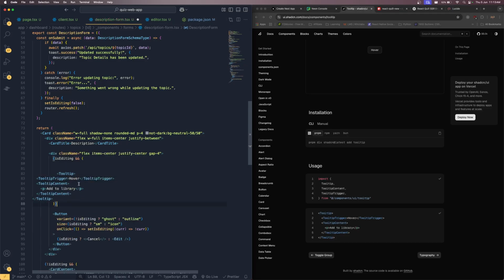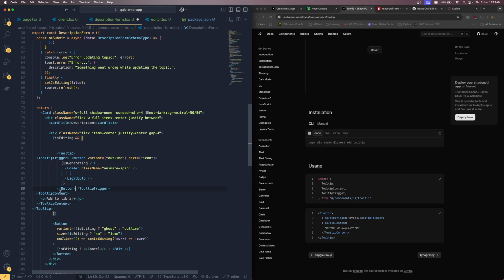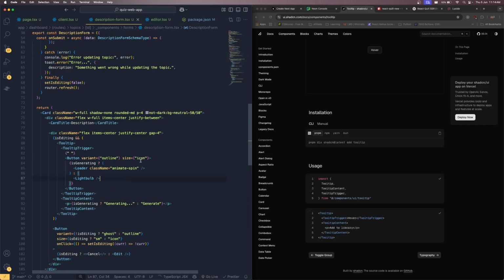Instead of over, bring that here. If is generating, then I just need to say generating, else generate, something like that.